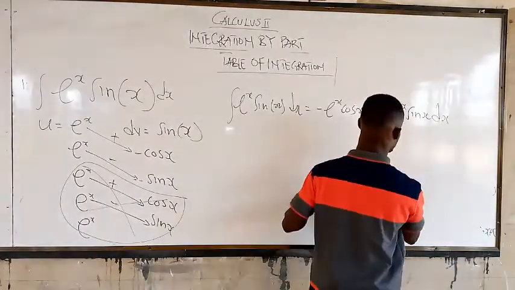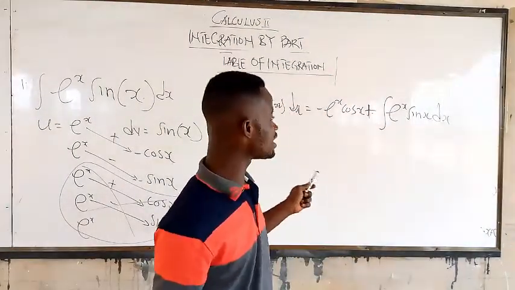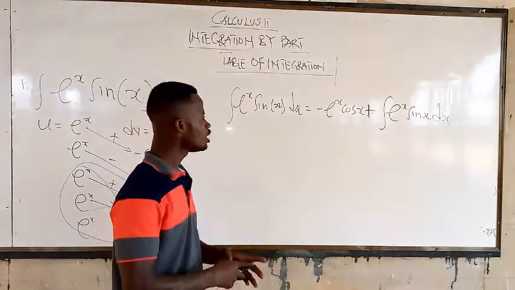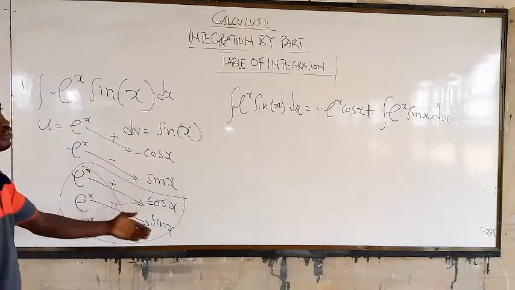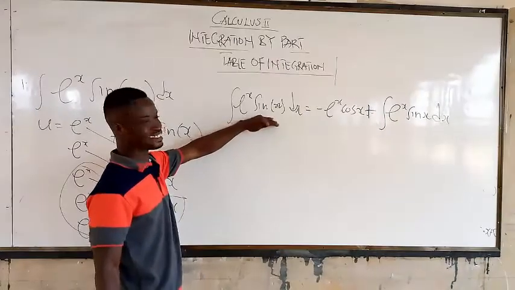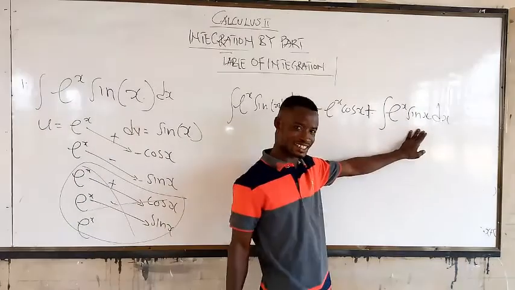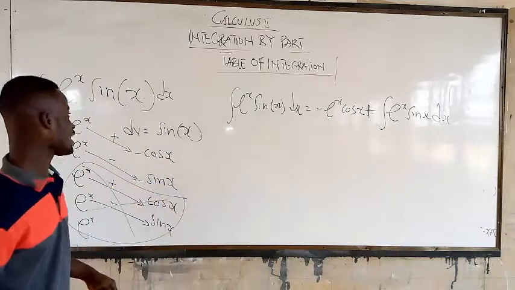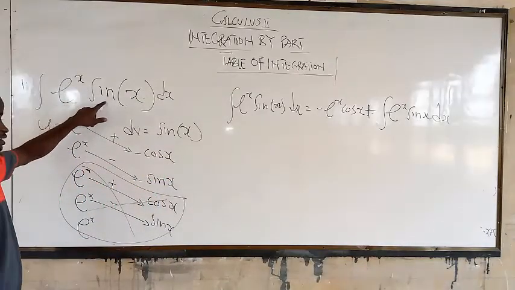That is why we end by adding plus c. So when it terminates to 0, we don't repeat the integral sign because we know that the integral of 0 is c. But if it doesn't terminate to 0, you need to bring the integral sign. And now you know that this side is the same as this. That is why we did that. Always don't forget, what is here will repeat.